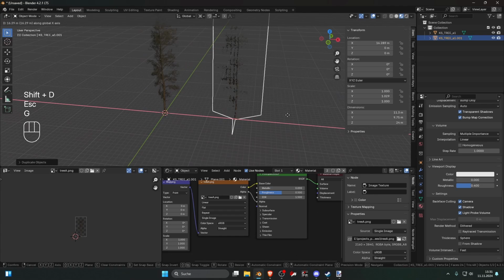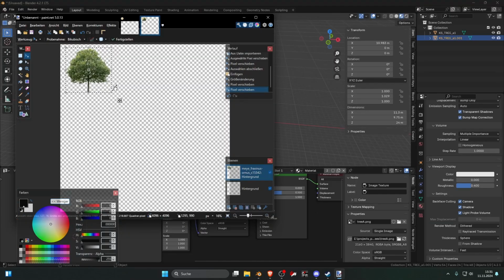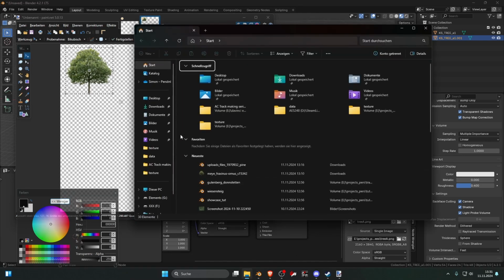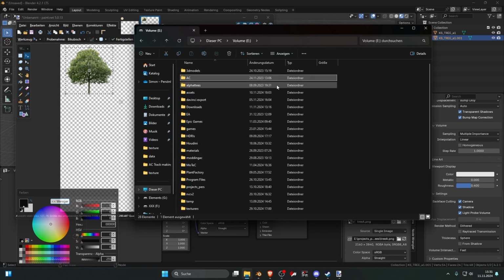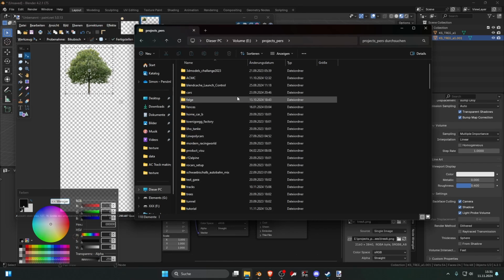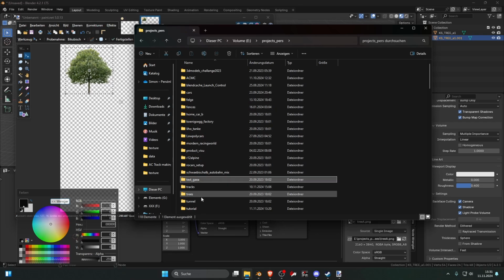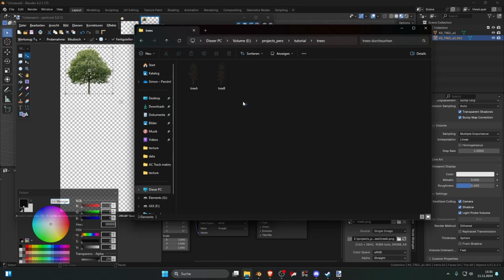So we have a second one. I will simply duplicate this. And let's add them all in here. Simply because it's much more convenient. Please.